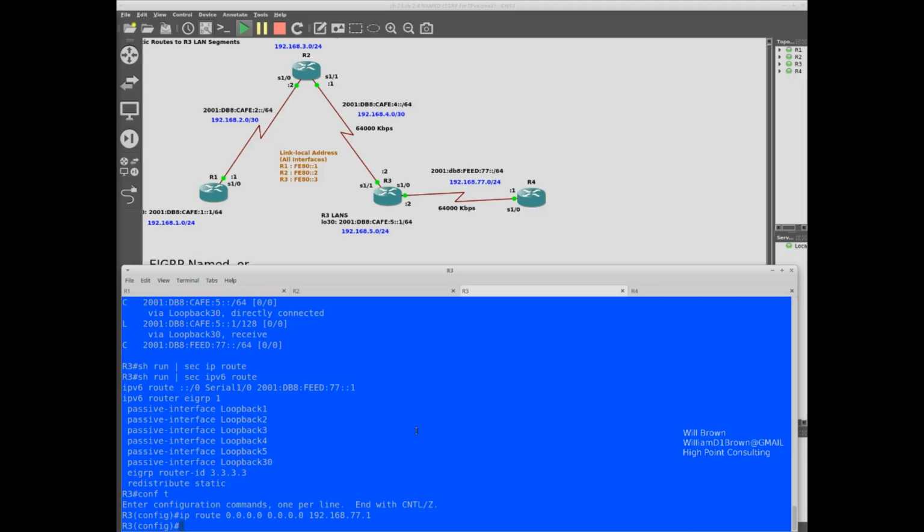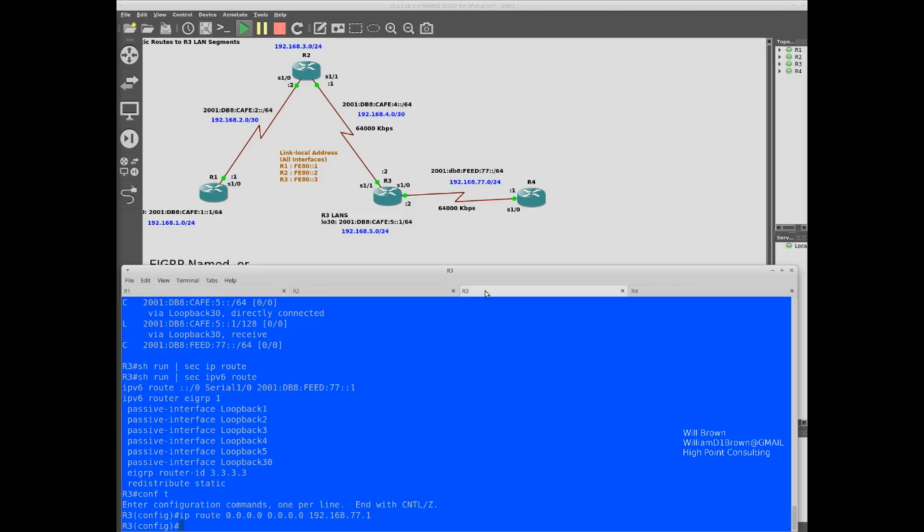In IPv6, when EIGRP is turned on, all IPv6 interfaces are turned on. And so we have to kind of rein in this power of being able to form these neighbors and adjacencies by making them passive.